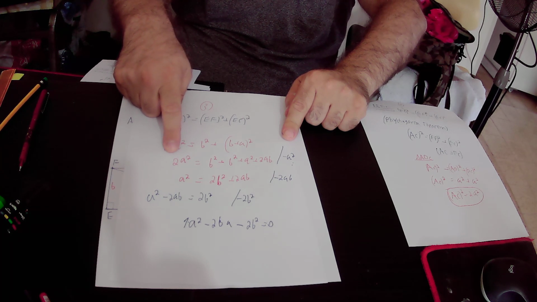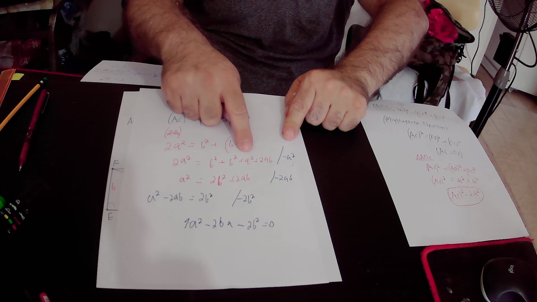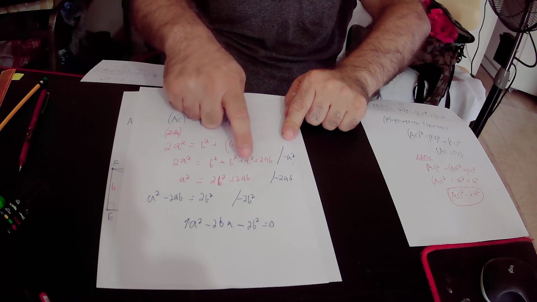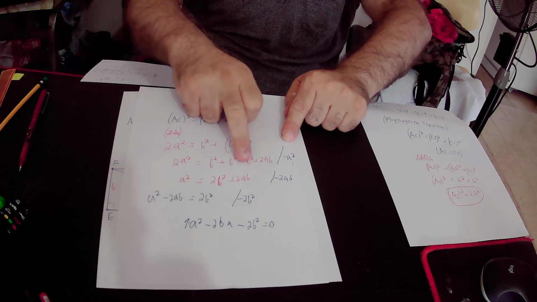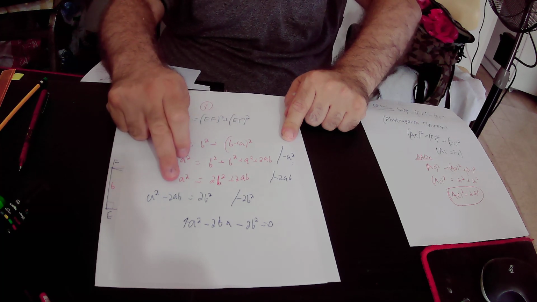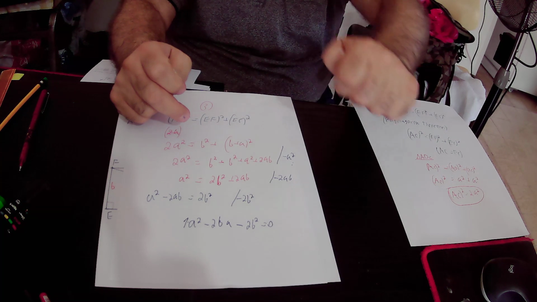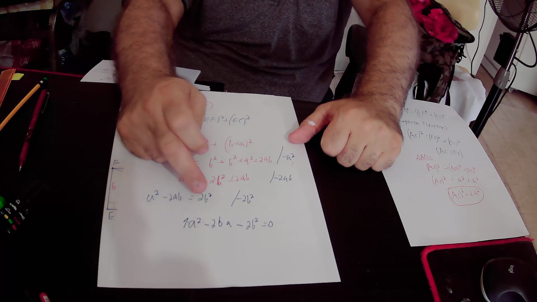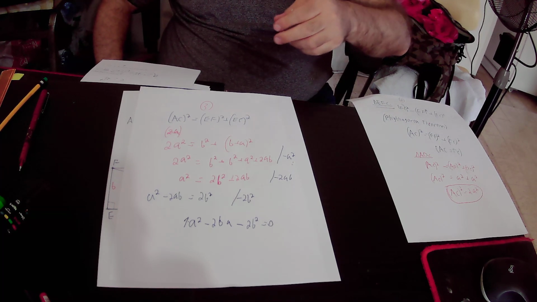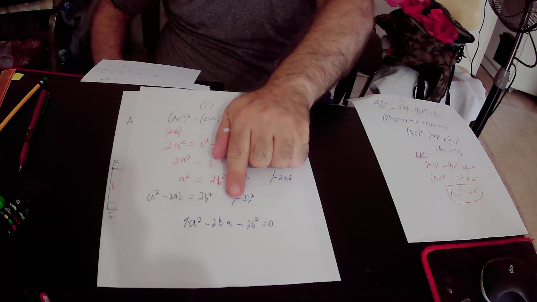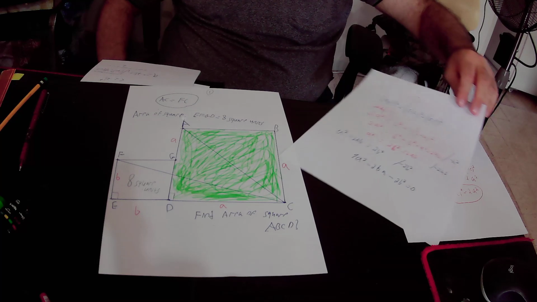So 2 times A squared minus A squared is A squared. And B squared plus B squared is 2B squared, and A squared minus A squared is 0, so A squared is cancelled, and we are left with 2 times AB. So in total we got that A squared equals 2B squared plus 2 times AB. So A squared minus 2 times AB equals 2B squared. Then we got A squared minus 2 times BA minus 2 times B squared equals 0. Here we relate to A as a variable and to B as a constant, and we have a general formula for a quadratic equation.